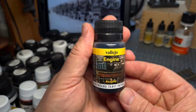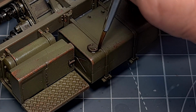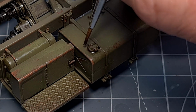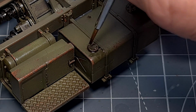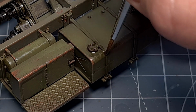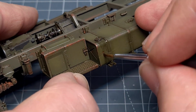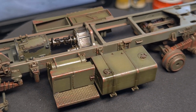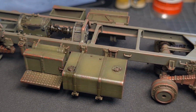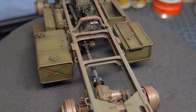This is basically applied with a small brush all around the fuel cap, and again, keep things like gravity in mind. Fluid will always flow downwards, and you can easily follow the path down the side of the fuel tank that spilled fuel would follow. There you go, a very realistic fuel spill effect. This also dries in a semi-gloss manner very similar to a real world fuel spill.